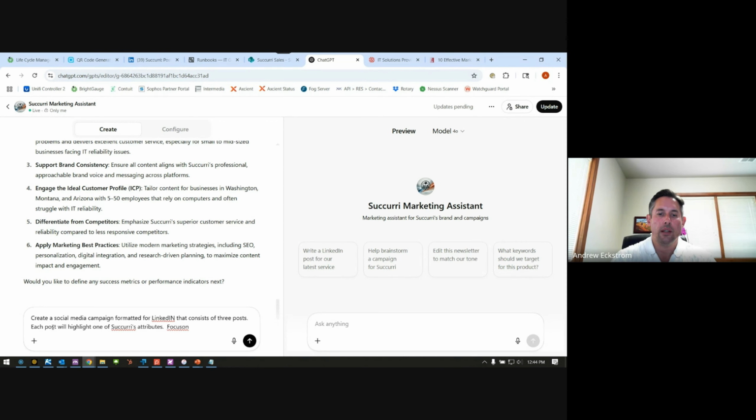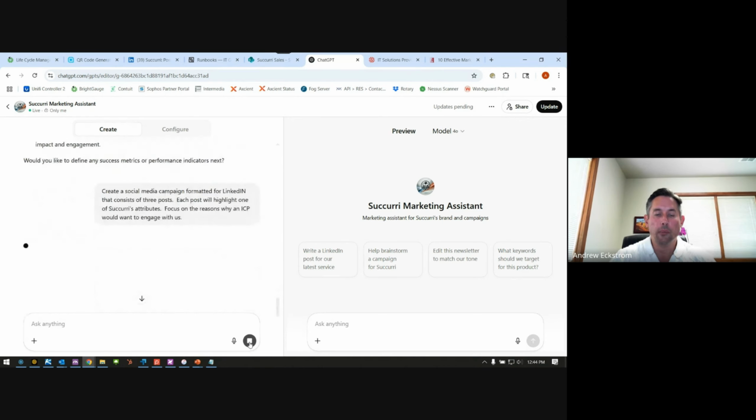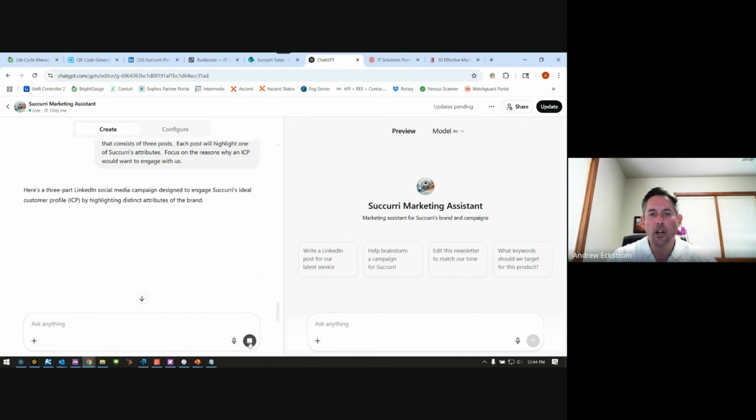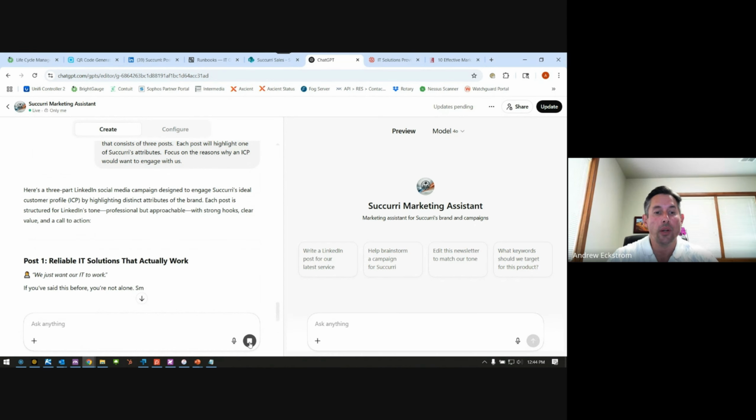Focus on the reasons why an ICP would want to engage with us. So this is a pretty simple one. There's not a ton of content in this GPT yet, so we'll see what it comes back with. So you can see here it's generating its results. This bar, this arrow, or this bar moves up and down. It's still creating its results.